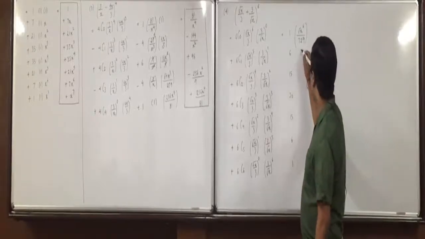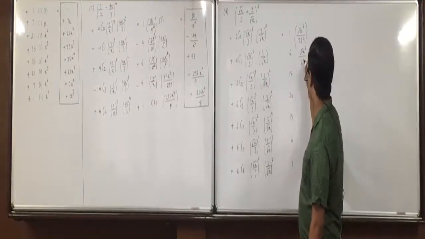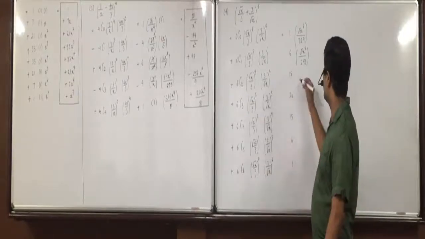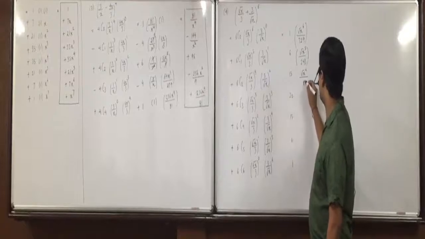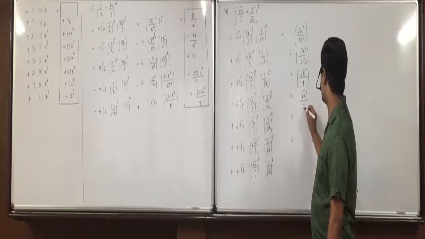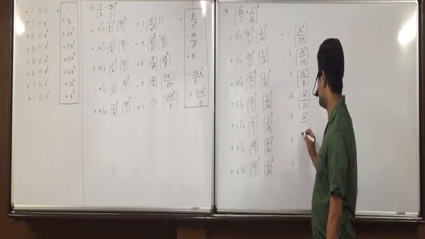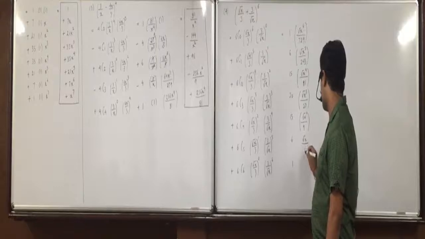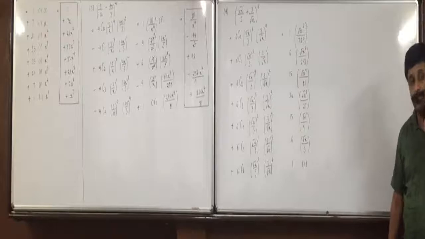Yes. Now root x raised to 5, keep it as it is. Okay? 3 raised to 5, 243. How many times will you press equal to? 4 times. Root x raised to 4 as it is. 3 raised to 4, 81. Root x raised to 3 as it is. 3 raised to 3, 27. Root x raised to 2 as it is. 3 raised to 2, 9. Root x raised to 1 is root x upon 3. And last is 1. Anything raised to 0 is 1. Got it everyone?